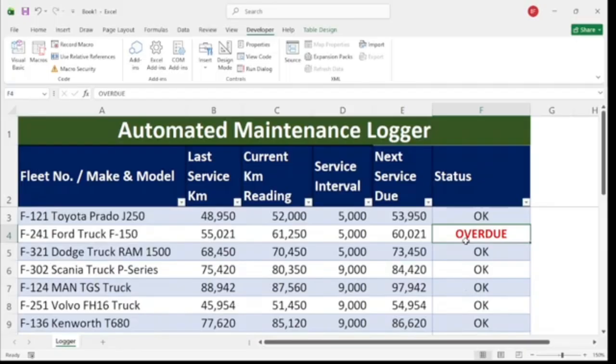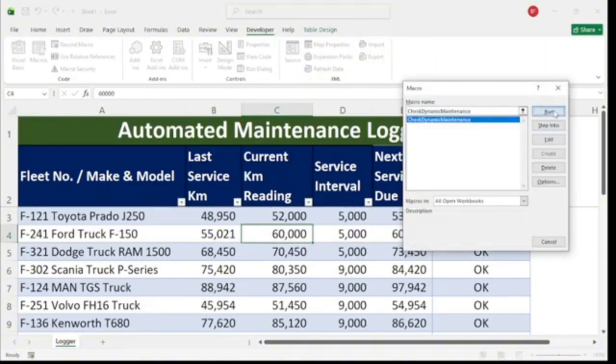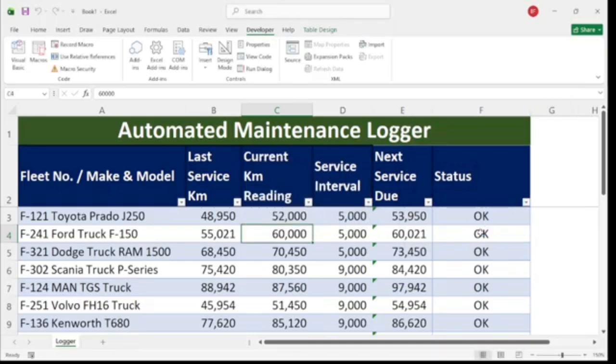So, let's make an adjustment. For example, let's say this is 60,000. Okay, 60,000. What happened? Okay, I'm gonna run the macro again. It is now okay. Let's say this one, the current reading is 84,500.